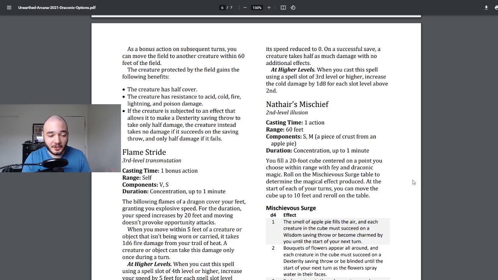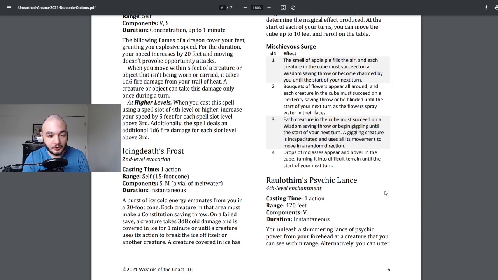So essentially, this spell is a nice little combo of damage and crowd control. It's really strong. Honestly, being able to cover a creature in ice, reduce their movement speed to 0 if they fail, and then they have to use an action. There's no saving throw or anything that they can just make at the end of the turn. They have to use an action to break the ice off themselves, or they're going to just be covered in ice for a minute and have 0 movement speed the entire fight.